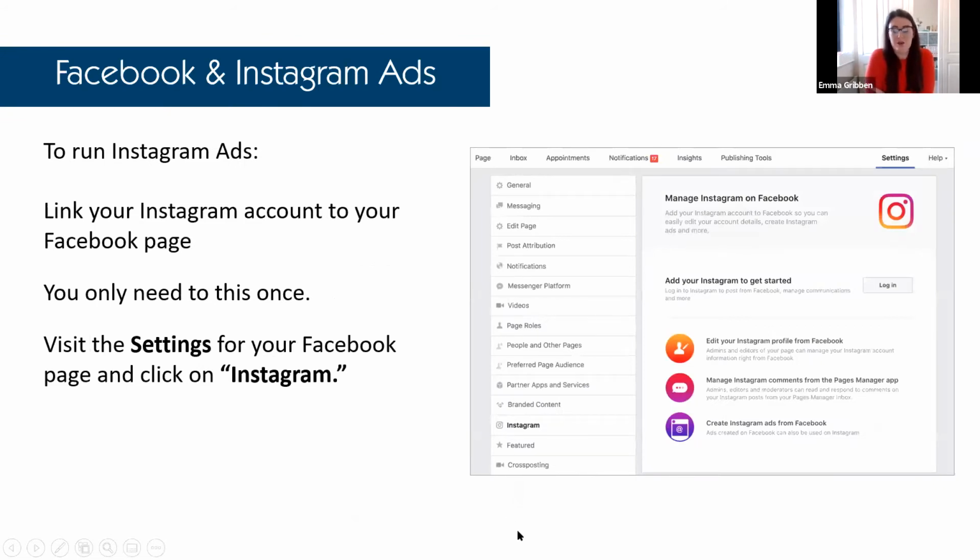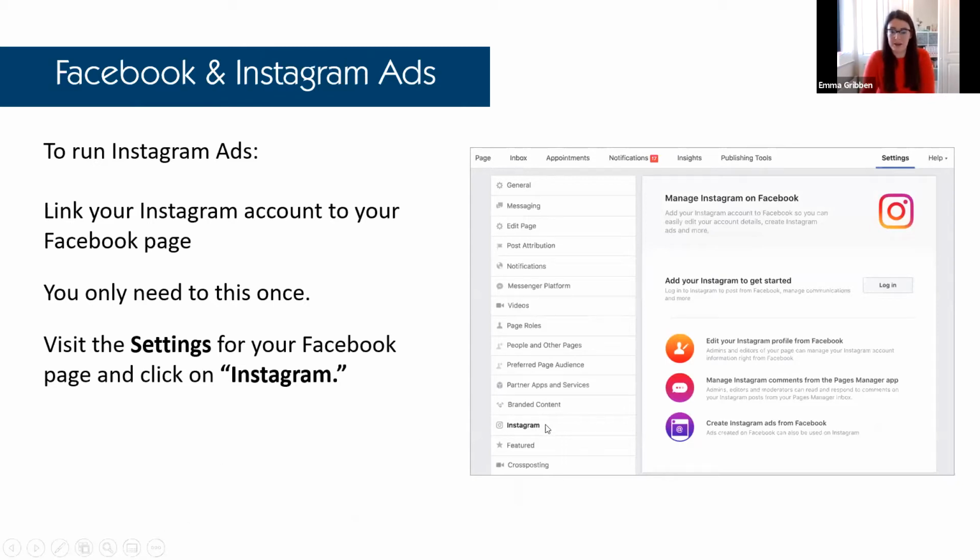One other thing to note: if you want to run ads on both Facebook and Instagram, you need to link your Instagram account to your Facebook page. Now, you only need to do that once. Most clients that I work with have got that done, but if it is a new business, you will need to do that. The easiest way is to go into your Facebook page settings and then click on Instagram.